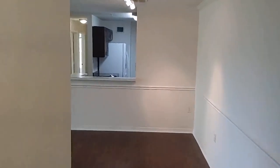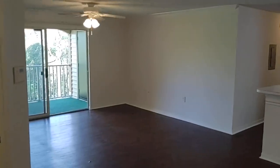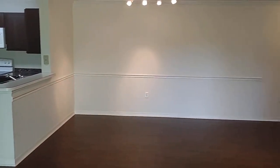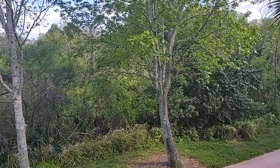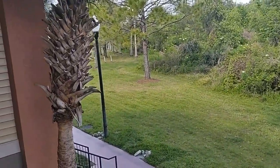Welcome home. Three bedrooms makes it extra rentable, two baths, 1,180 square feet — just painted. Split plan. The base square footage is 1,278 square feet including the porch that we're on now. This is your view as you sit on your private porch. Remember, you're at the end of the building, so no one is even going to walk by — it's about as private as you can get.